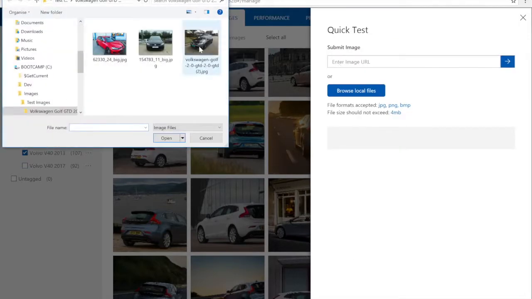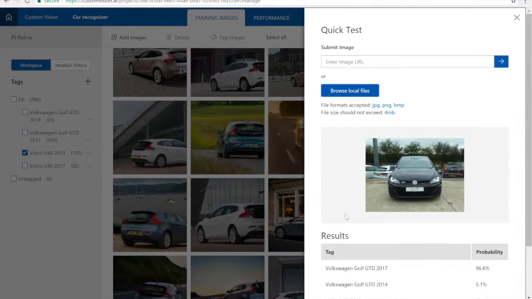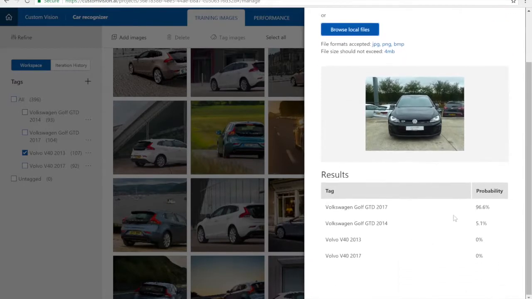And if we would take this one from the front, we will see similar behavior as we saw with the V40. It simply does not have enough reference data yet to recognize the car only from the front.